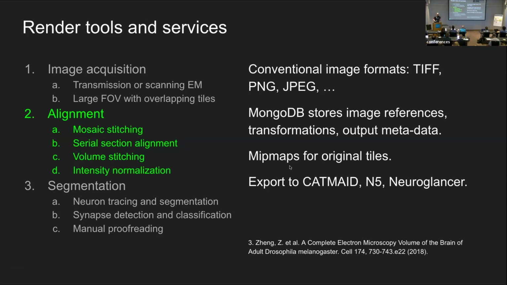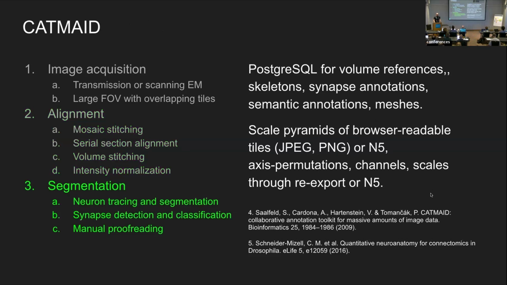It still references original tiles, and it makes one step forward. It generates bitmap representations of original image files that it can then use to reduce resolution levels. It exports data to CATMAID, which we come to next, and find which we are better about, and to the next. Okay, what's CATMAID? CATMAID is a web tool to support the skeleton tracing that TrakEM2 initially started with. We started building this in 2009, so it's a long time ago.